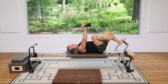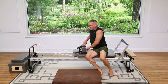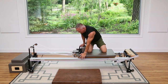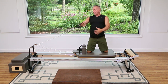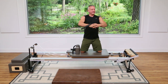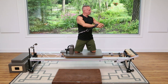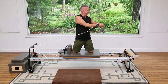Now let's take the straps off your feet and come on up. We're going to go into a little kneeling work — you can sit if you want, but we're going to do some side-facing work. I'm going to go down to one heavy spring and grab the strap. When you're kneeling, I have my knees hip distance apart. Grab the strap in the hand closest to it, place your fingers together. Rotate and come back — we're going to get a little side twist here, working the obliques. Exhale, turn. Three more, two, one more, and back.